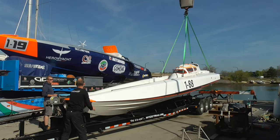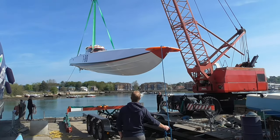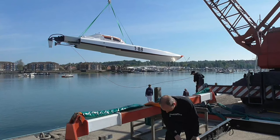Here we are at Southampton, getting ready to race with Vintage Talk and her Cornish crew. She's a 40-foot 1990s boat, back for her second season racing in the top tier Class 1 category. You may be aware that Class 1 boats are required to have two engines.